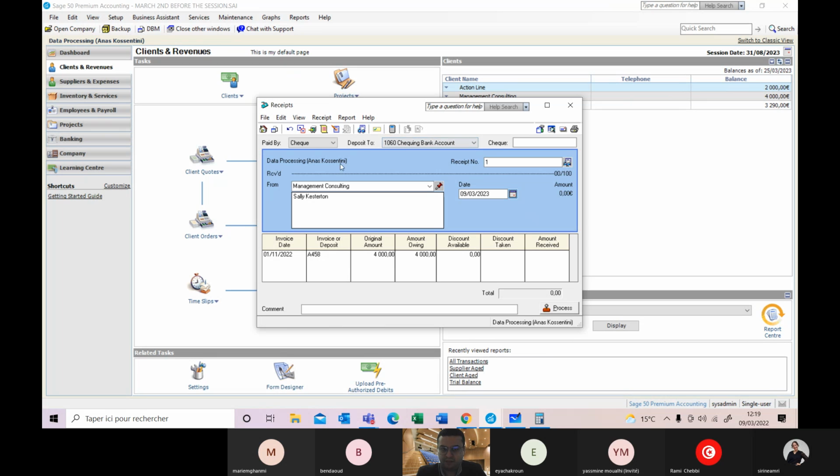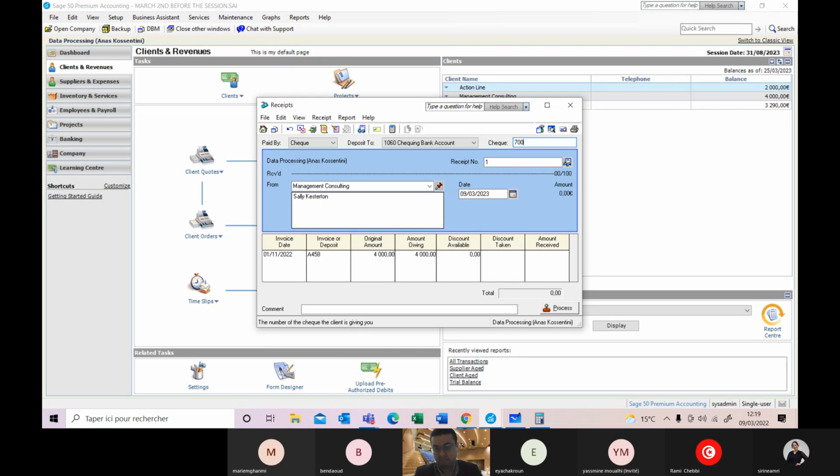How do you get paid? Is it by check? Is it by cash? Is it by a transfer, a pre-authorized debit? The pre-authorized debit means that it is a transfer from the bank account of the customer to your bank account, a virement, in other words, right? So click on check. Yeah, guys, the check number is blank. Why is it blank? Because it's not my check. This is the check number of the customer. So I don't have to provide anything here. It's not an internal documentation that we have to keep track of.